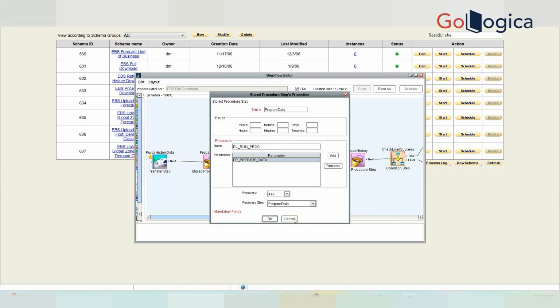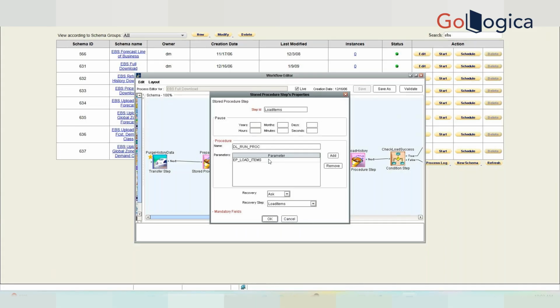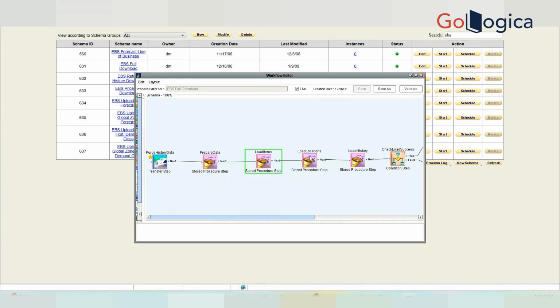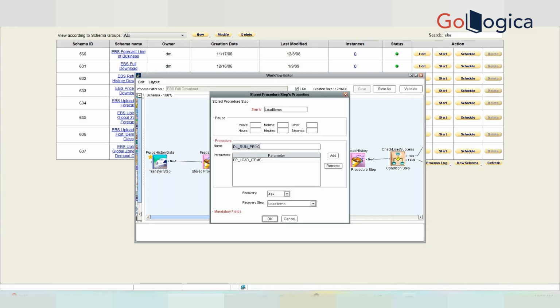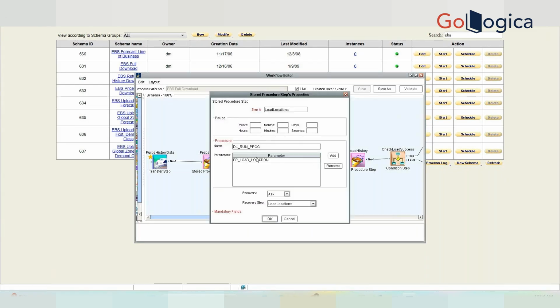In a similar way, if I go to EP load items, to this procedure they're passing the procedure name as the input. PP load again. So this is a procedure to which they are passing the procedure as a parameter. So it dynamically picks. See here also, they're passing the location as a parameter.